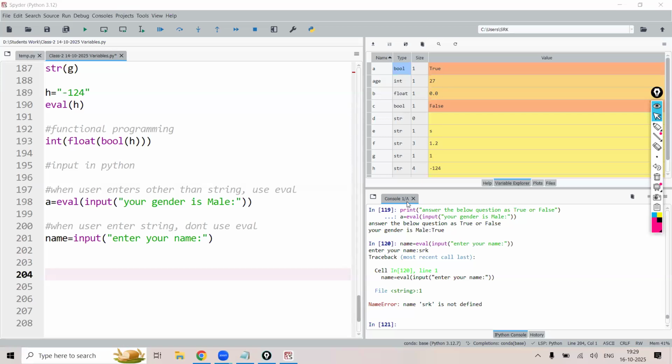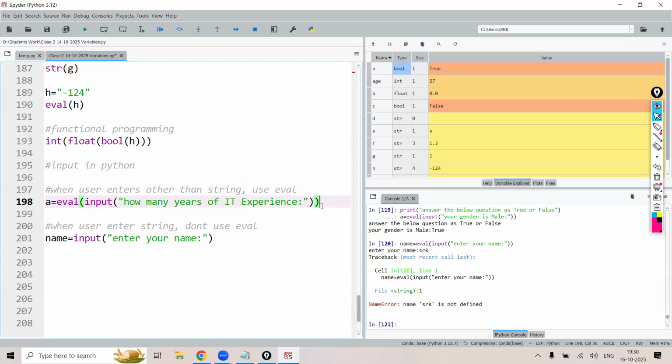Niranjan, one more example on eval, please. Okay, Niranjan. Ask the user something to enter. According to you, what will you ask the user? For example, how many years of experience you have? How many years of IT experience? This is the question given to us, and the user has to enter.